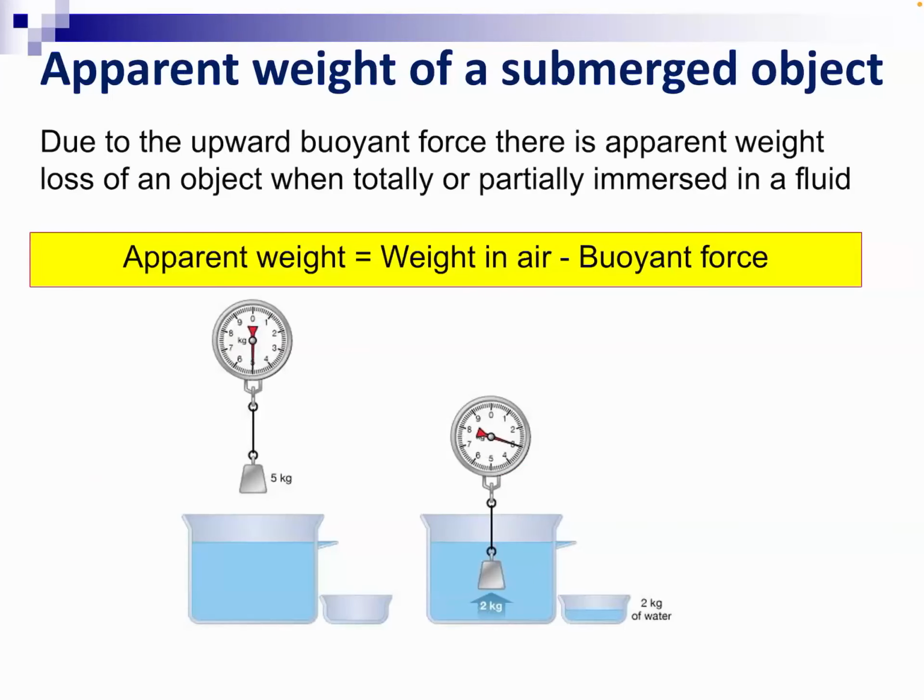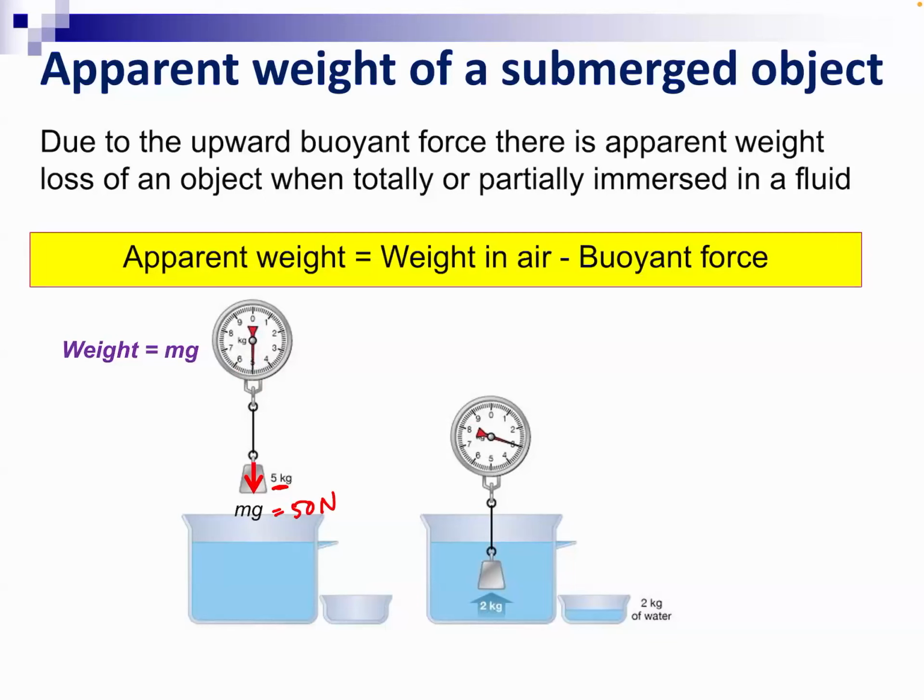Cool. Right. So the final concept relating to buoyancy is this concept of apparent weight. And let's look at this scenario here. You have a mass, 5 kilograms. Of course, that mass will have some weight. The weight is equal to the object's mass times gravitational acceleration. Let's just, for simplicity, assume that g is equal to 10, so that the weight is 50 newtons, as shown by a scale. This is the scale, it's 5 kilograms, giving a weight of 50 newtons.